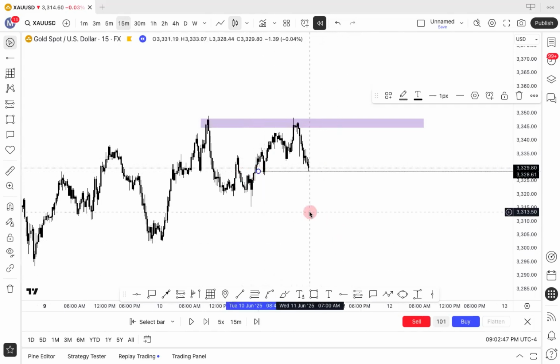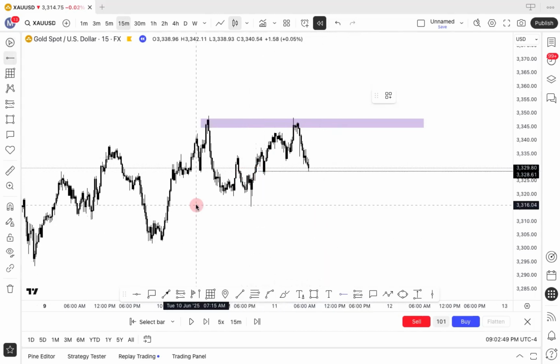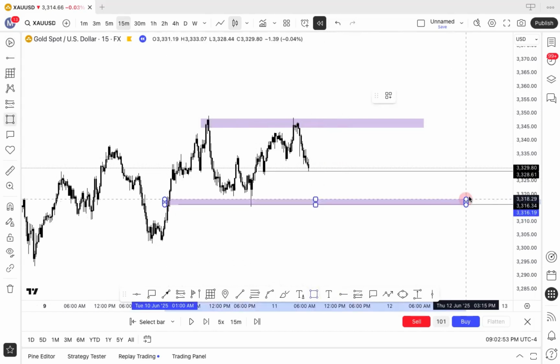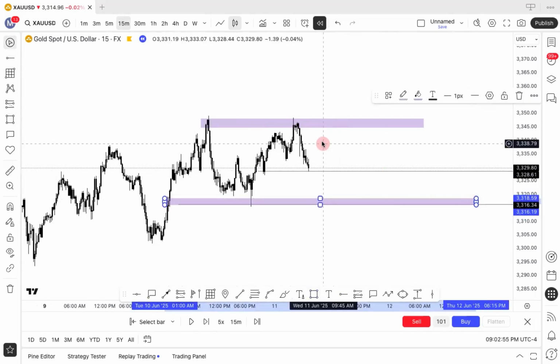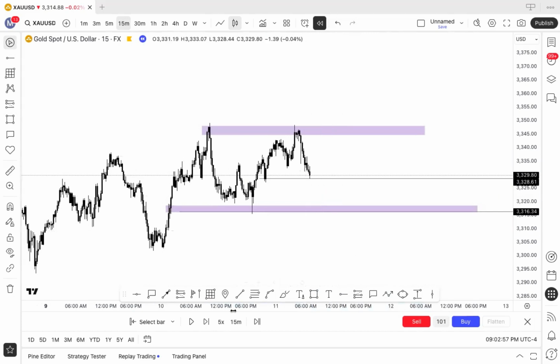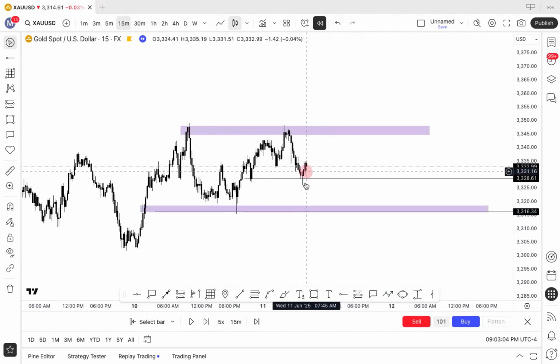But in this case, we're failing to break this low here. After we did a top-down analysis, let's just say we derived that we have our support and our resistance zone. We're failing to break lows. We're not breaking, we're trying to. So what is the only other option for price to do if we aren't breaking? We're going to have to come back up.